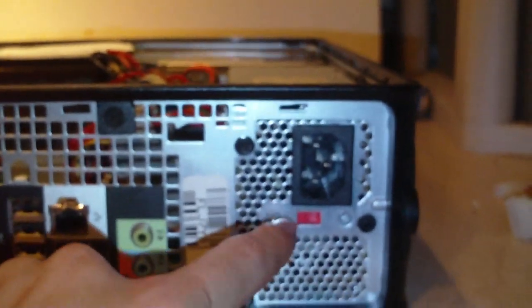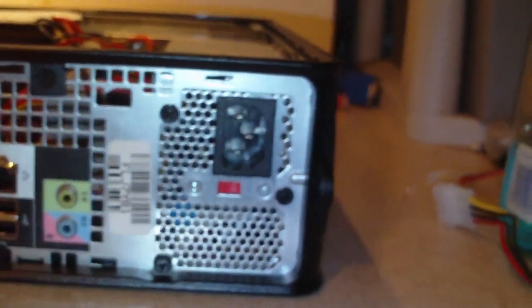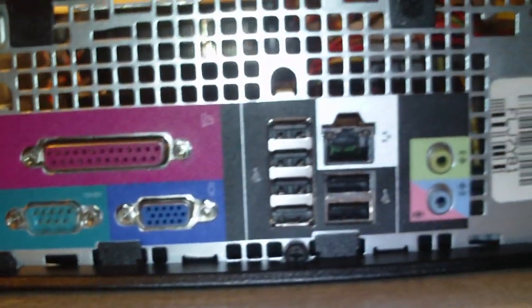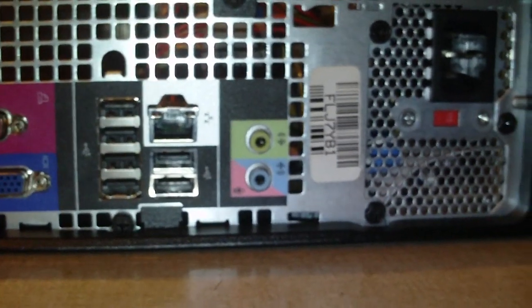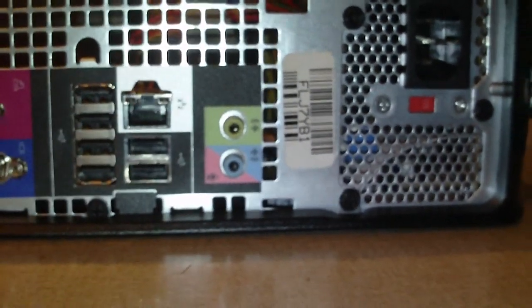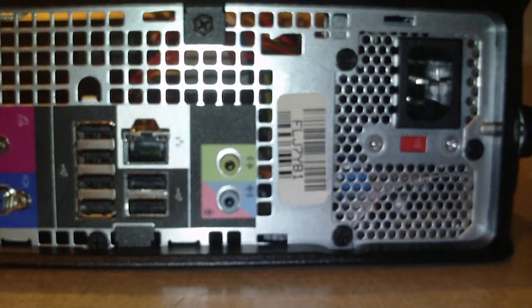Okay, I got the cover off — let's have a look at the back real quick. We have our 275-watt power supply, and our main board connections right here: a VGA out, serial and parallel ports, six USB 2 ports, an ethernet port — might be gigabit, might be 10/100, not sure — and a line out along with a combination line in or microphone.